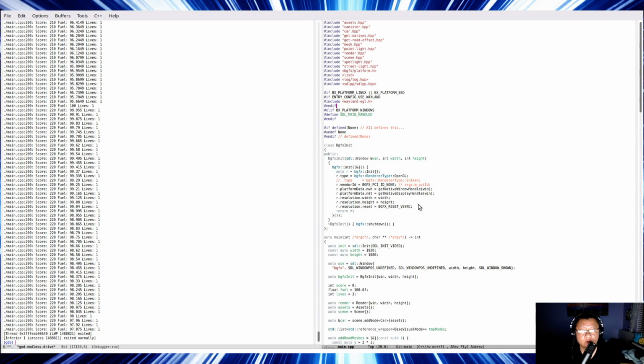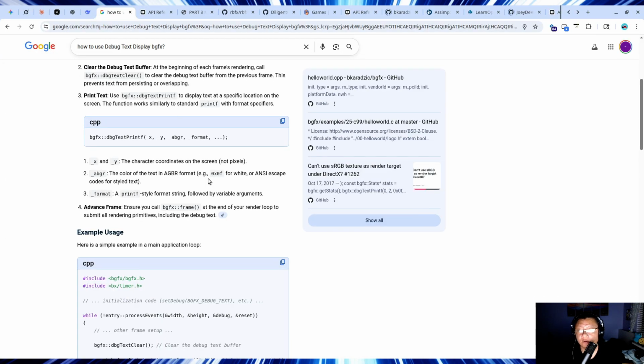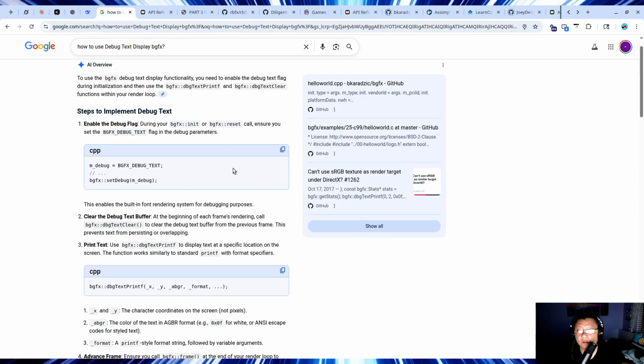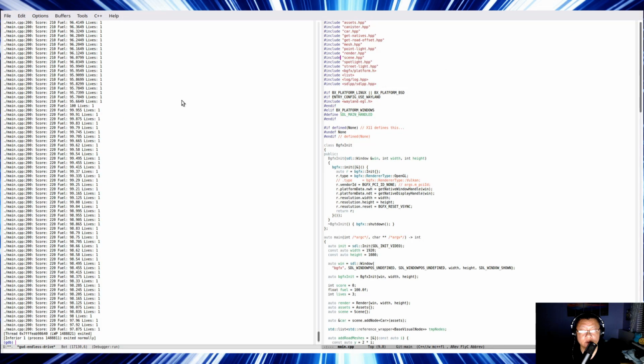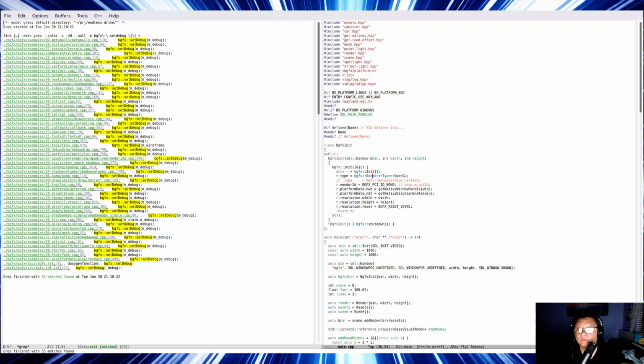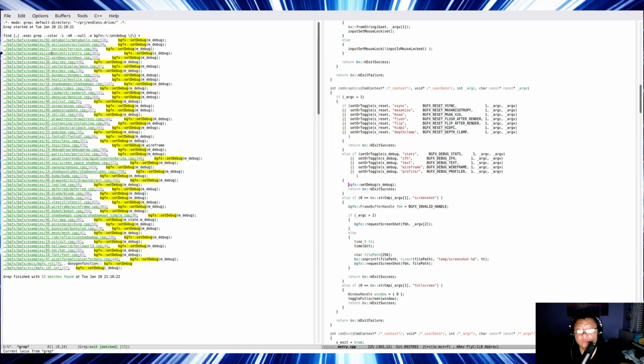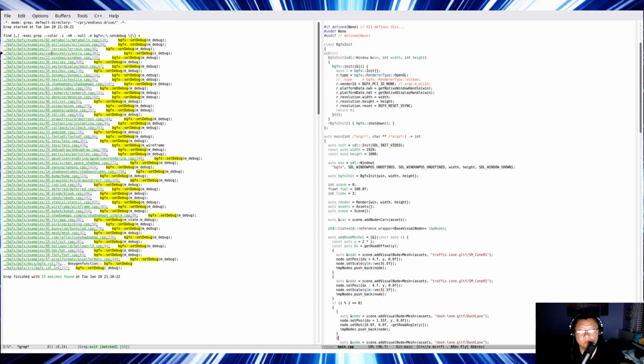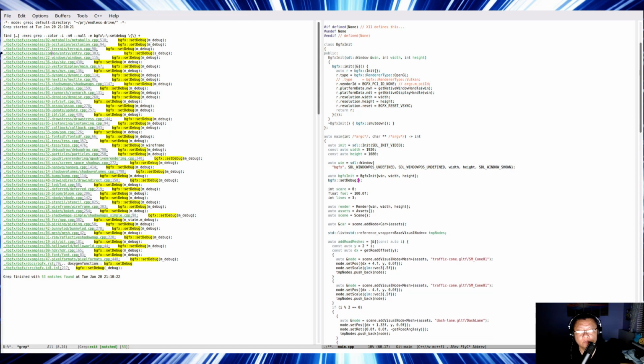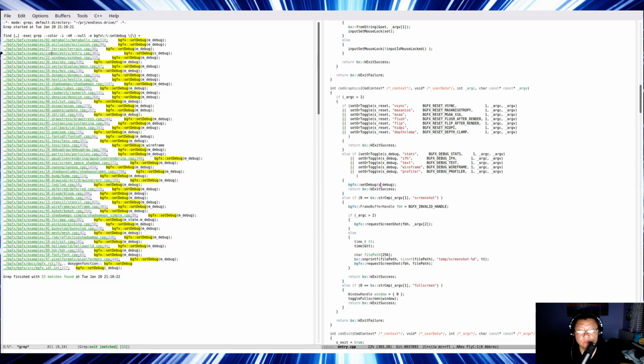Debug. Set debug BGFX debug text. Let's debug, debug text.